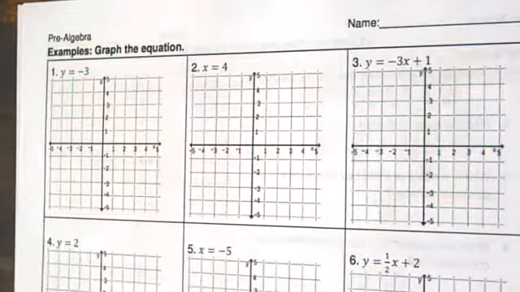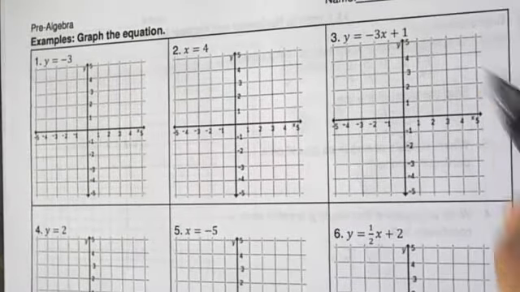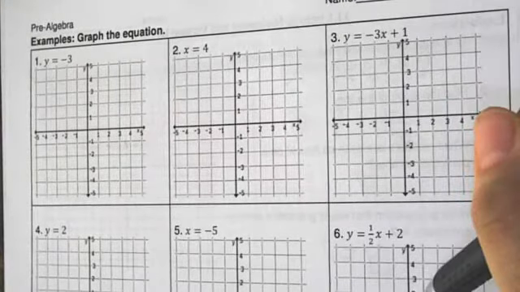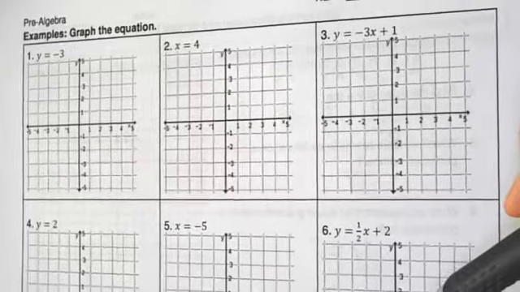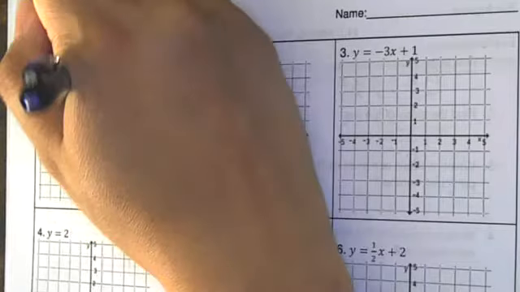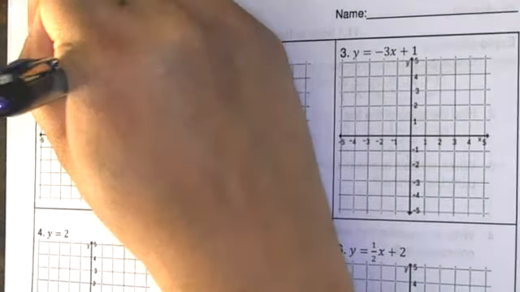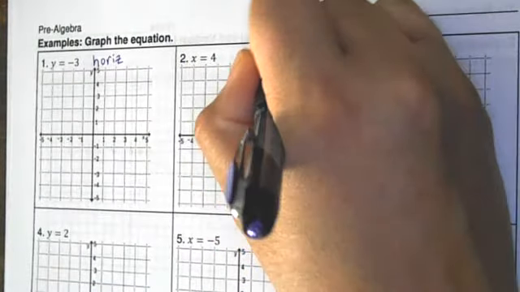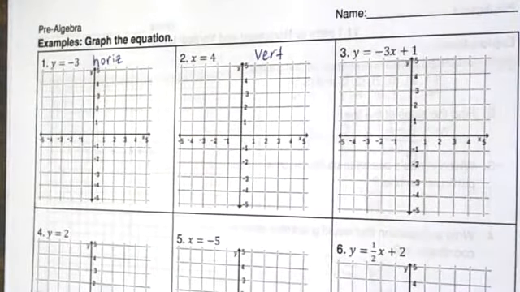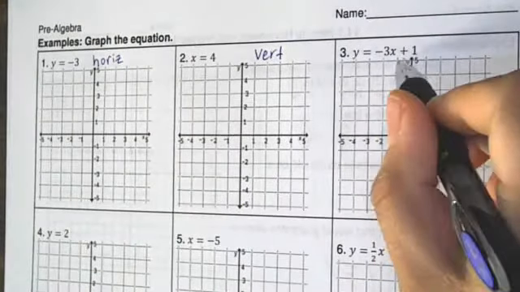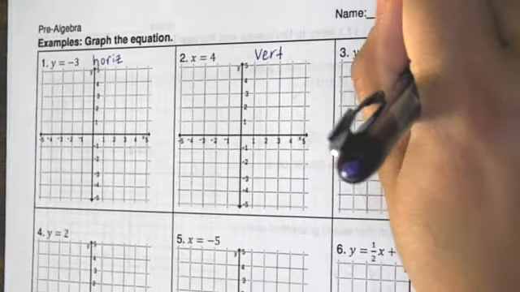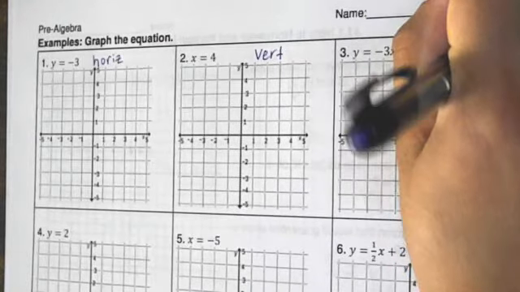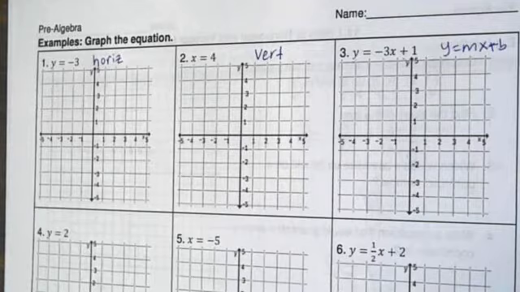So we have a bunch of equations. Some are thrown in as review, like number 3 and 6 are ones that we've done before. To practice graphing, whenever we see an equation that is in y equals form with a number all by itself, that means it's going to be horizontal. If you see x equals with a number, that would be vertical. If you see both x and y in an equation, then that's just your simple y = mx + b. It's going to be a slanted line with whatever the slope is.